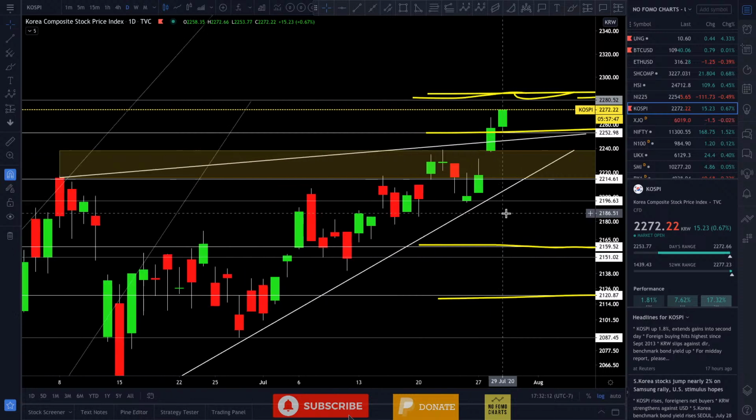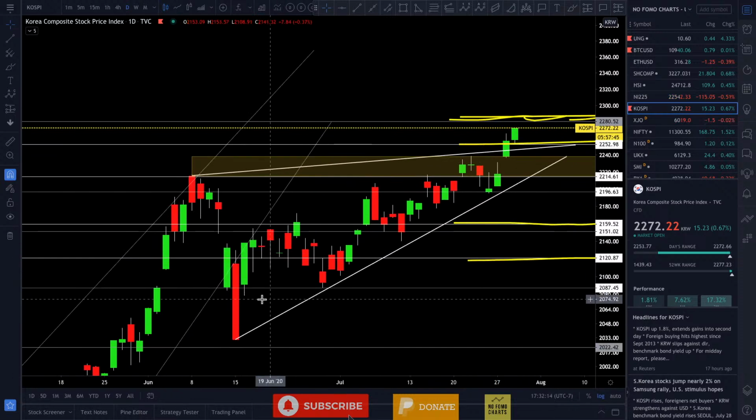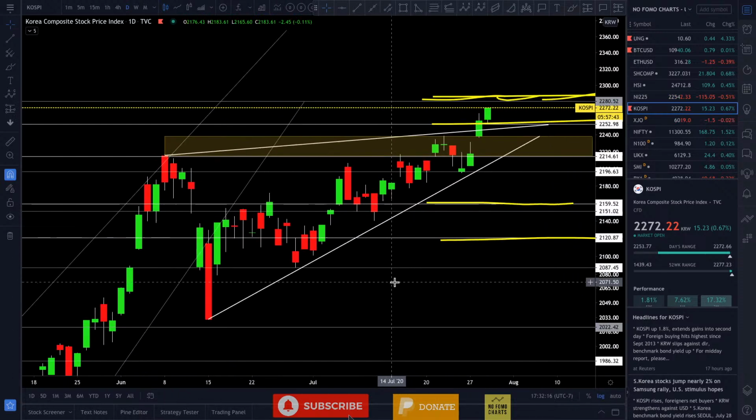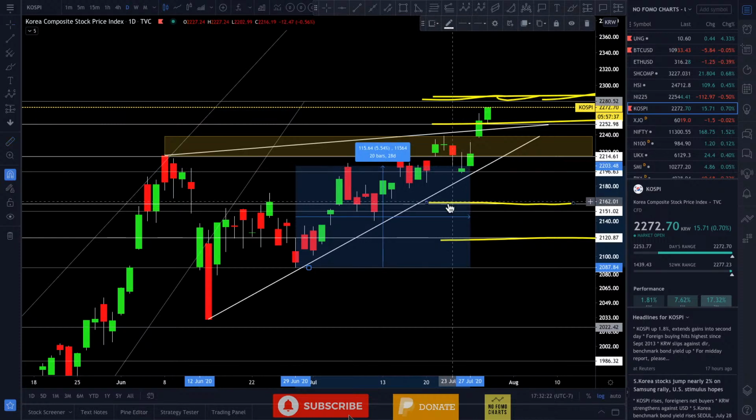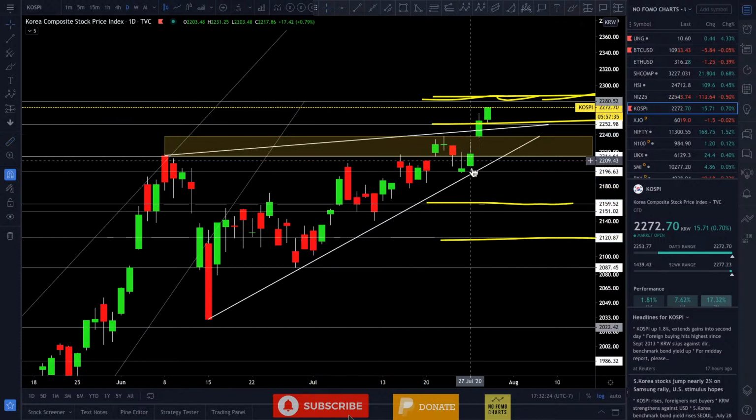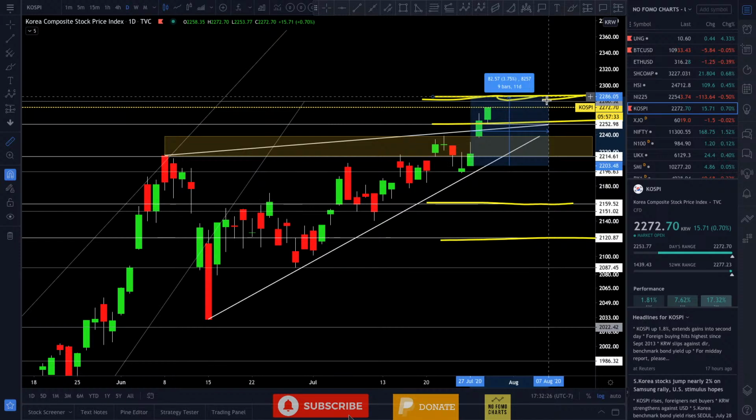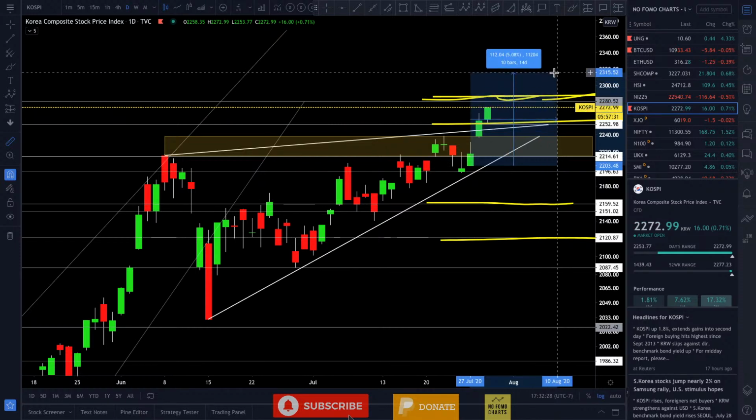All right, so where's the target? Interesting. If it's an upward sloping wedge, all right, this one I'm going to be a little more conservative. Let's just measure from the inside here to here. So 5%. If it's a true breakout, if you want to be really conservative, 5% from down here. So the new target would be 23.15.